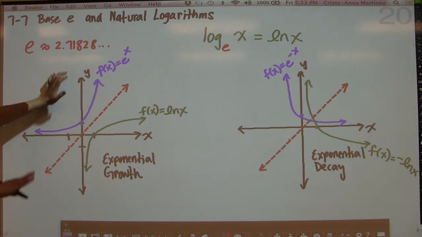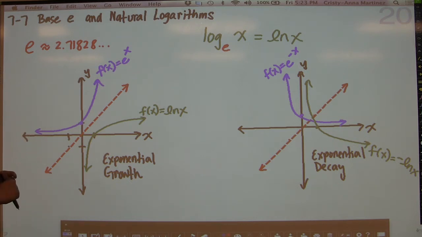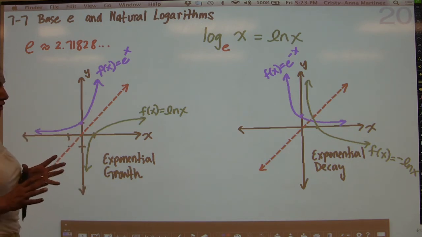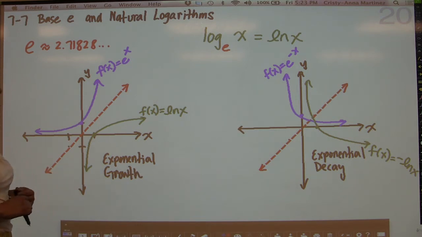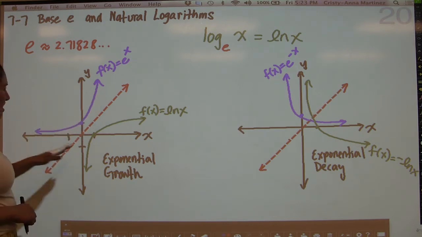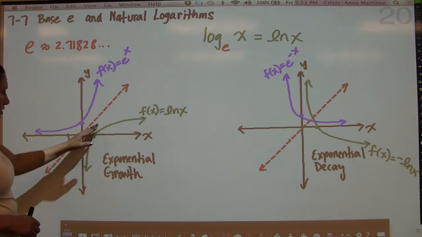And just so that you know, a lot of times we use e with exponential functions, so we could have things like e to the x. But what I have on the board here shouldn't be too strange to you, because we've talked about exponential functions in the past, where we had 2 to the x power, 3 to the x power, and even to the negative power. So we know that when you have e to the positive x, you have an exponential growth function indicated here by the blue. We also have this red line here to indicate that we also have inverse functions, and they're always mirror images of each other along this line.